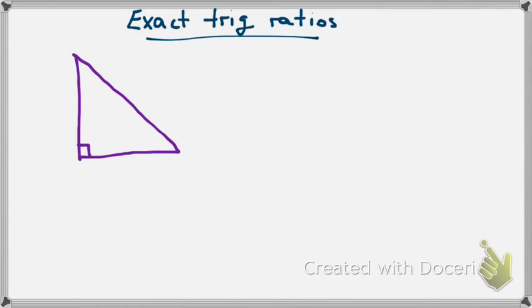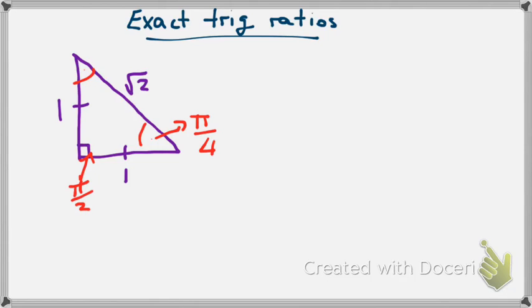So, here's a right angle triangle, and we're going to say that it's isosceles. Because it's isosceles, I can pick the side lengths, and I'm going to pick them to be 1. It'd be silly to pick them to be 7, might as well pick them to be 1. Then I use Pythagoras to tell me that the hypotenuse is root 2. Now, the angle in here is the same as the angle here. The angle sum of the triangle must be 180 or pi. I've already got this angle, which is 90 or pi over 2, so these two add together to give pi over 2, and they're equal, so they must be pi over 4.